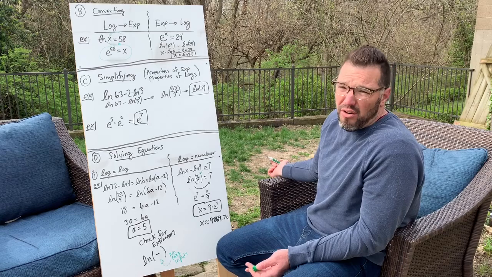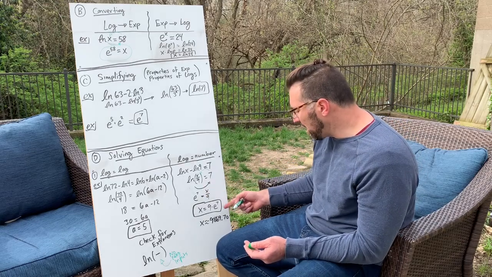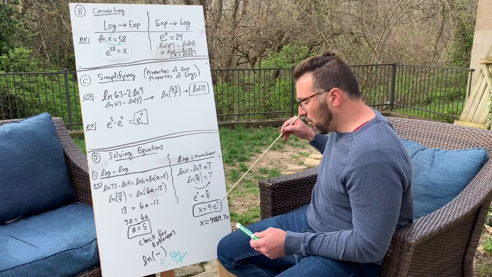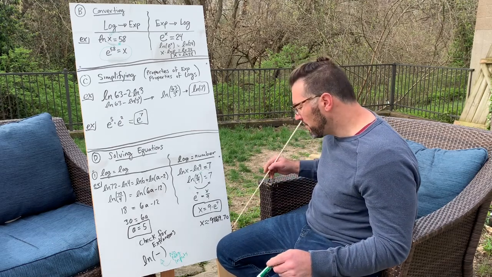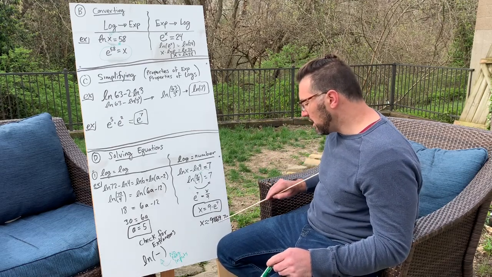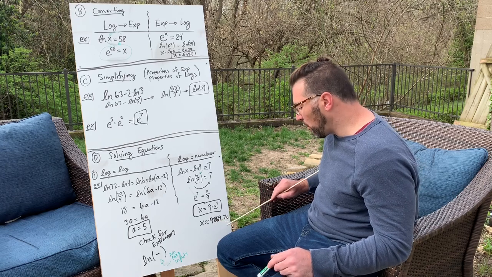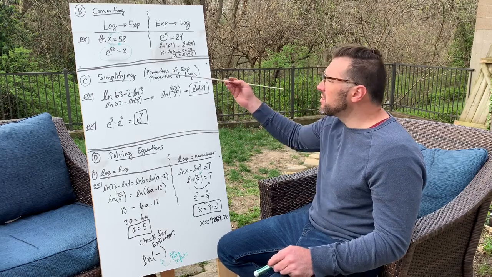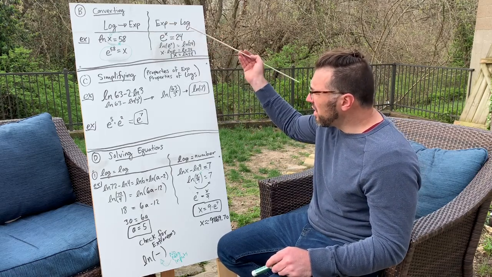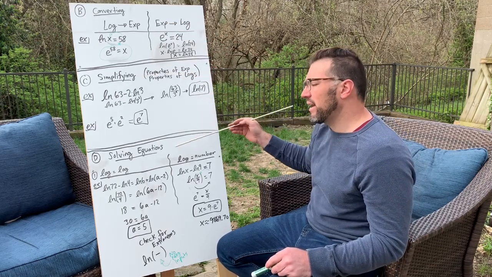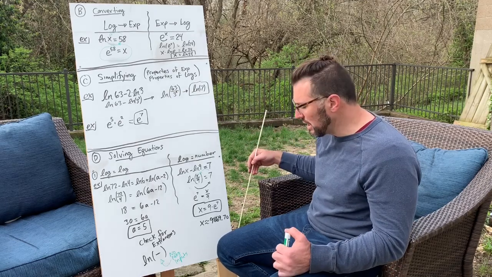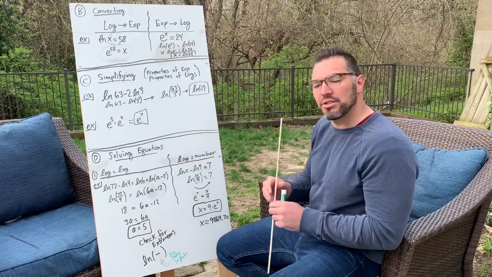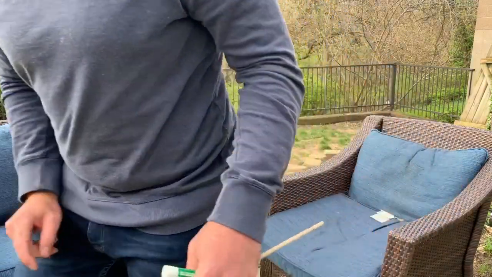And now I just need to solve for x. Multiply both sides by 9. I get 9 times e to the 7th. Now, you can find this value by typing it into your calculator, and it roughly comes out to 9,869.70. I rounded to the nearest hundredth. Anyway, so that is converting between logs and exponentials, simplifying, and also solving equations for logs. Next, we'll talk about solving exponential equations that have the natural base.